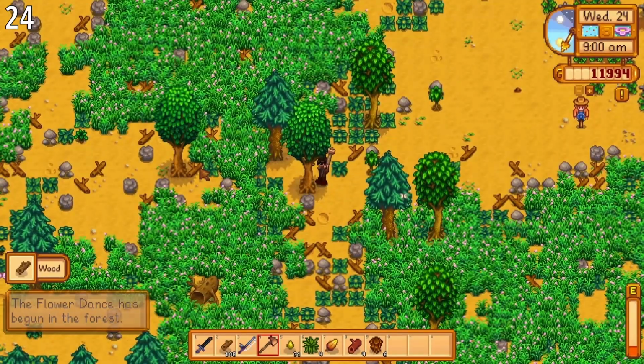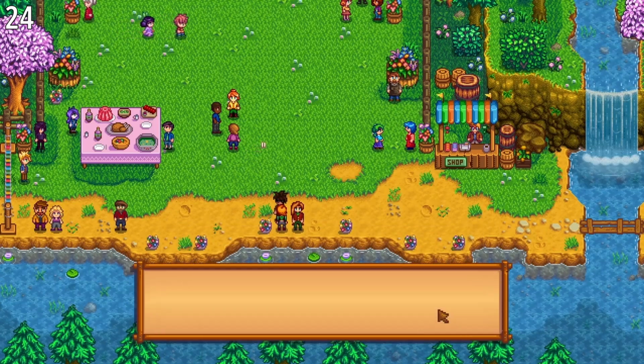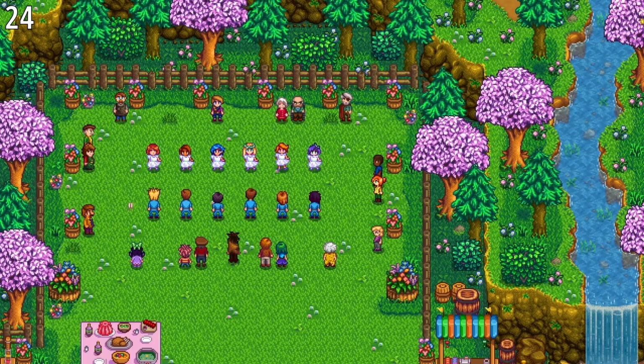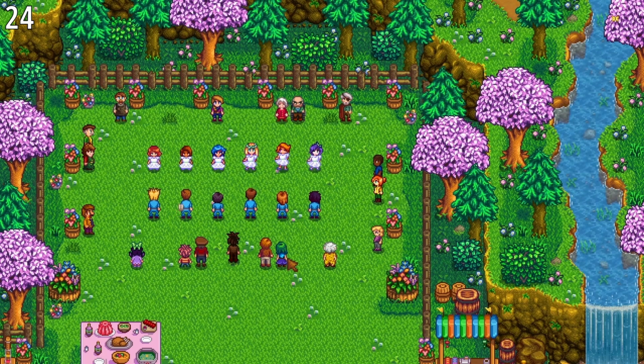Day 24, the flower dance. I cut down some trees and went to the flower dance, bought the rare crow, and then got rejected by every single one of the NPCs. So I had to sit between Pierre and Willy, silently looking at everyone because I didn't have the music on.